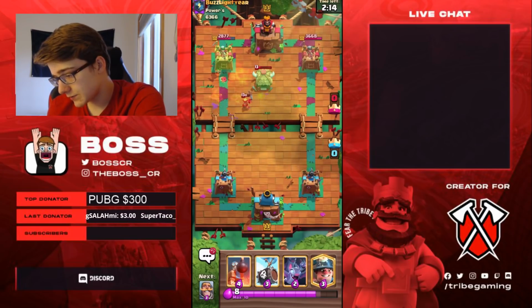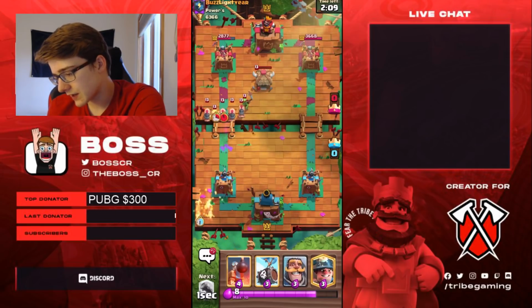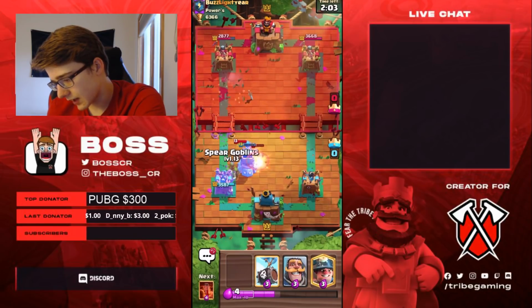And obviously, we're still going to have to deal with those Spear Goblins that spawn out of the Goblin Hut, but I feel like overall getting that tower chip. Oh, look at that. We have the Bomb Tower for the Royal Hogs. So this is why I like having Bomb Tower in the deck. Bomb Tower's like a fantastic counter to the Royal Hogs.